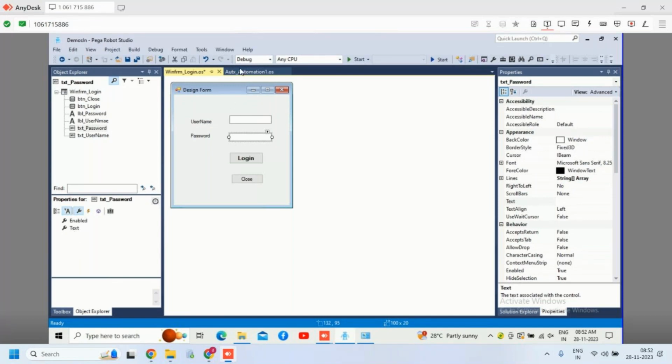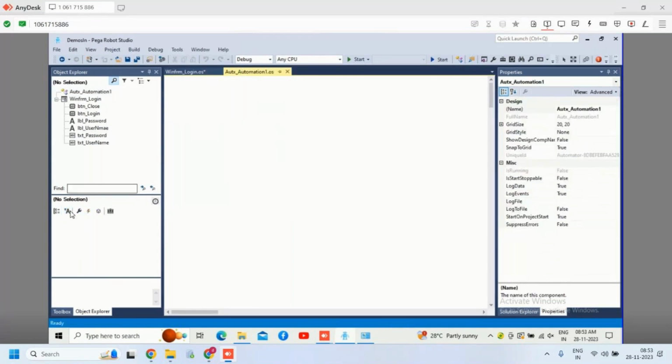If you go to the automation, as I said, this is the properties icon, this is the events icon, and this is the methods icon. We'll come to know what events, methods and properties are. If you are not able to see them here, this is the configure icon, where you can extract more features of properties, events and methods. You just click this configure and you can extract them.